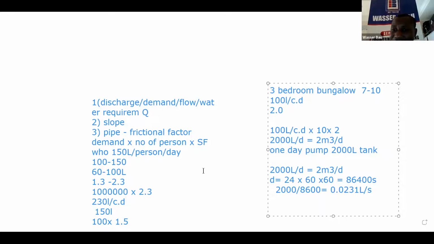Now, what you said makes sense. We've already factored in some safety factor, which you and I don't know, in that 100 liters, because that 100 liters is an assumption. But this safety factor is also something that the code and standard specify that you should do. It's like a standard requirement that you should upscale whatever value you get.